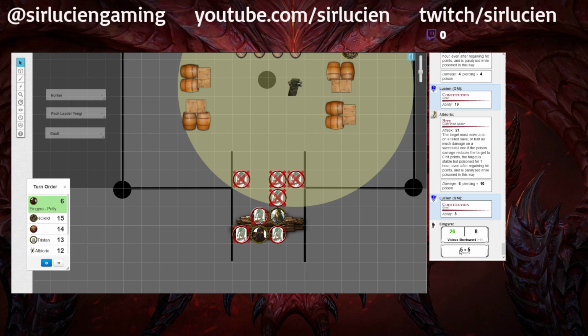Less good than I thought it was going to be. Because it's vicious, I believe it has a special quality. Yeah, it does. We added it in. He just rolled a 2 and a 3. Ooh, that's weak. And he rolled a 2 on the first dice, so some low rolls. Yeah. 10's nothing to scoff at. 10 is a good hit though.